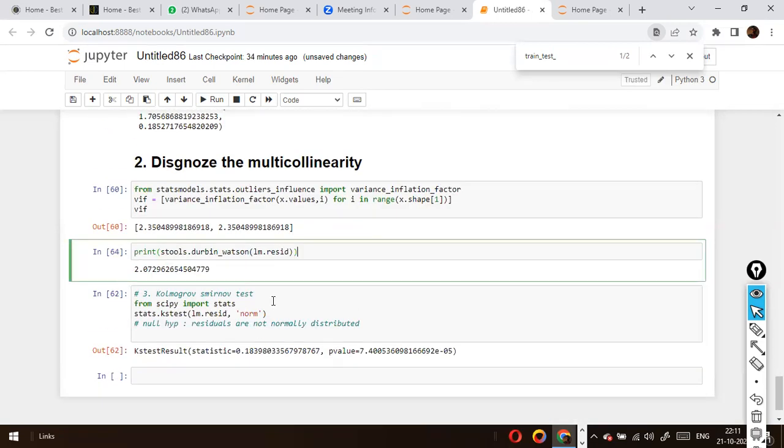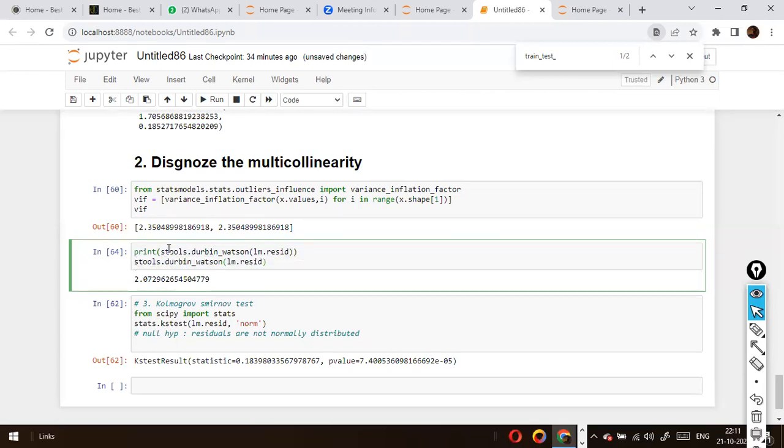Even in this case, it gives me the test statistic 2.072. It's the test statistic value. If you wanted to know the p-value, I think you need to use something like a p-value function.